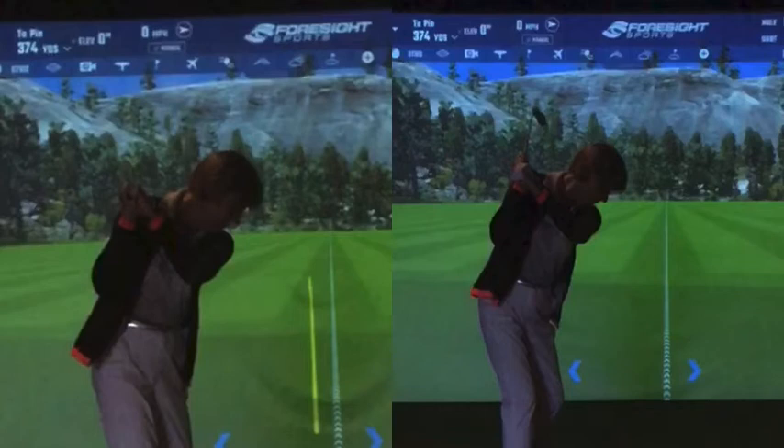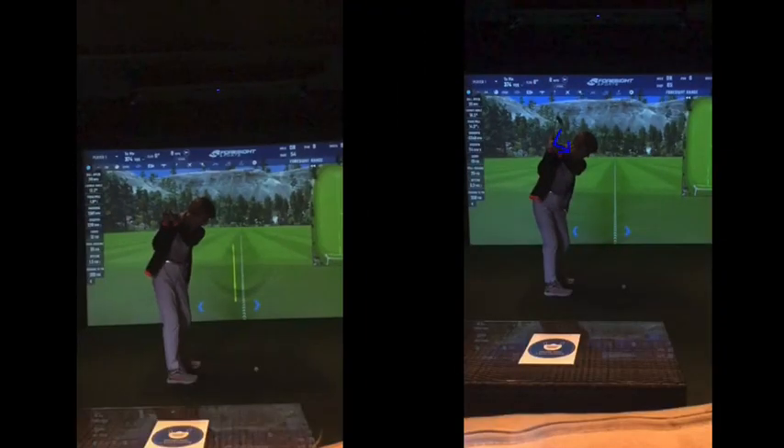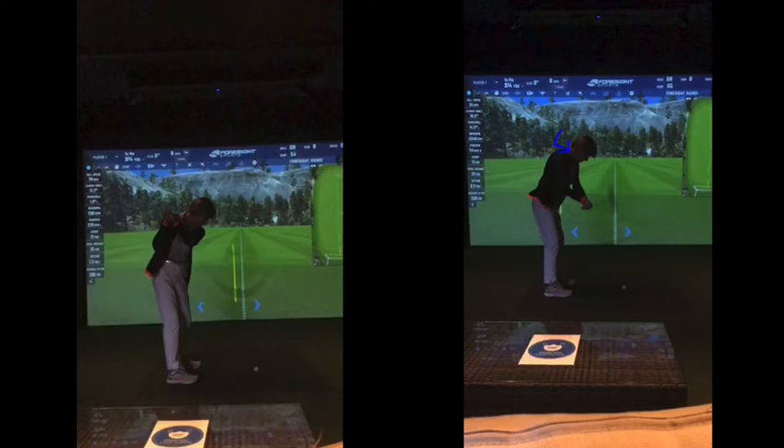Now, once you've got that hinge in the wrist — this angle between your arm and the club — this wrist hinge we discussed — the key thing is to try and keep that angle as you come back down. So as you start bringing the golf club back down, you're keeping the angle. The club's going a little bit over this way slightly, which isn't a problem — we can discuss that next time — but you've kept the angle.